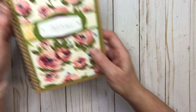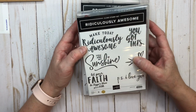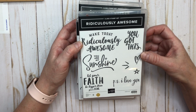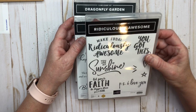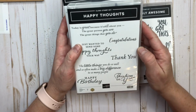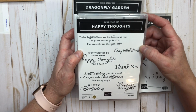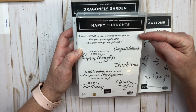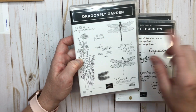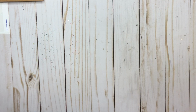And in this project I used 3 different stamp sets. I chose sentiments that are really positive, the best sentiments that my customers like to choose from. So I chose Ridiculously Awesome. All of these will work on any kind of notebook or journaling. And then Happy Thoughts. The Ridiculously Awesome one can be found in the annual catalog, and the next 2 can also be found in the mini catalog. Happy Thoughts is a new one. And then Dragonfly Garden, I love this one here, You Are an Inspiration. All 3 of these are cling stamp sets, red rubber. As you can see on the back side, I just have them mounted on my case.